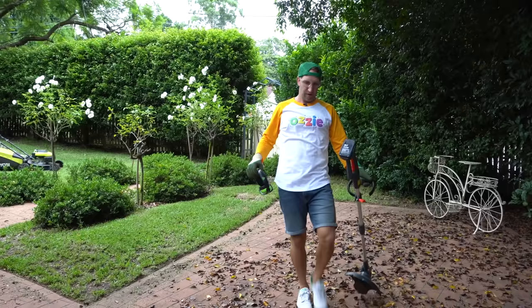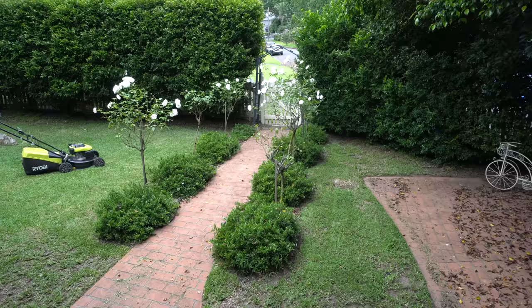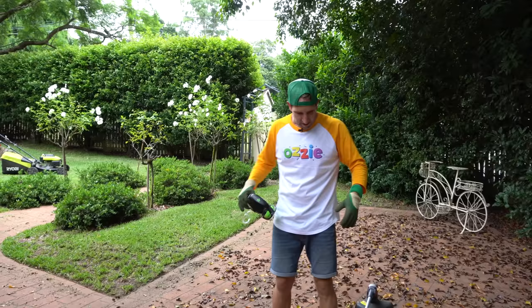There you go, kids. That's hot and sweaty work. Good thing I got my sweatband. So we've done the lawns, we've done those edges. They're looking nice and neat. We've made an almighty mess, haven't we? There's grass clippings and there's leaves everywhere.